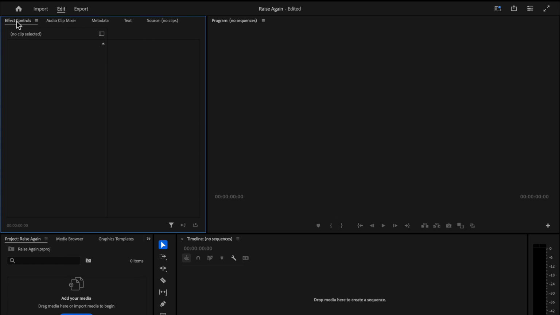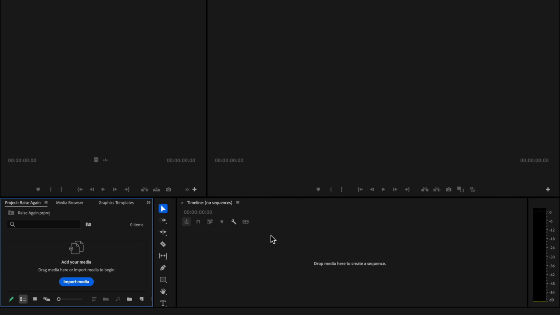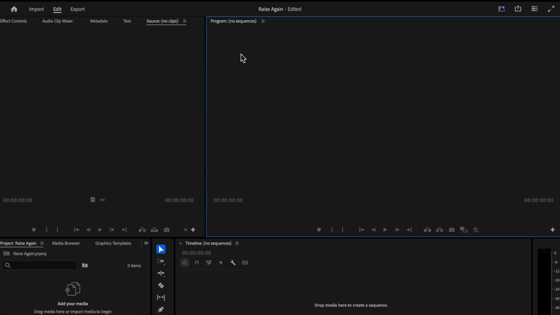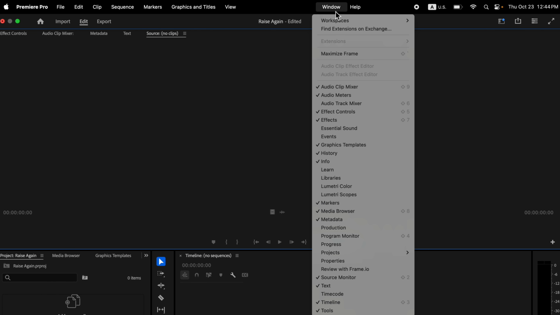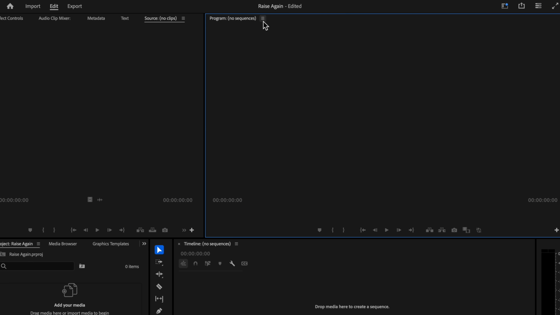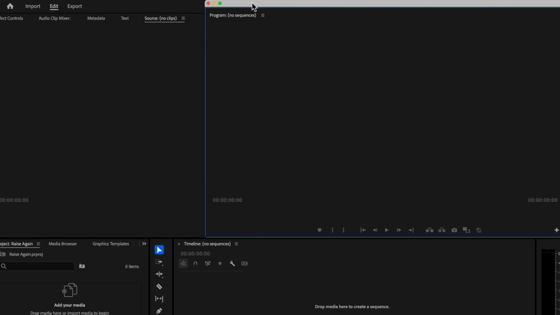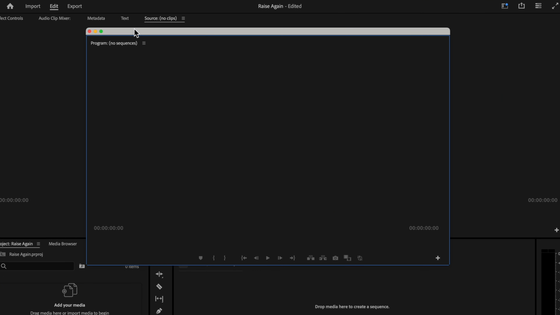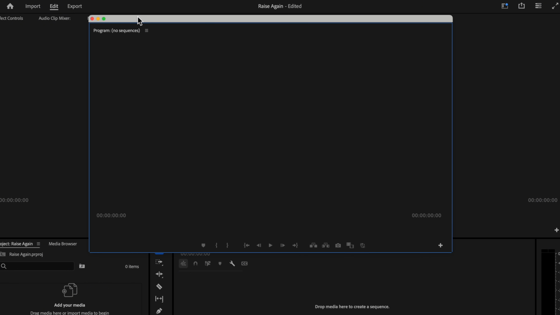Now, each of these windows is called a panel, and each has a different function. For example, this is the Source panel, this is the Project panel, this is the Timeline panel, where we drag and edit all our clips, and this is the Program panel, where we view our changes. If you right-click on these 3 lines, you'll see an option to close the panel. If you want to bring it back, go to Window, select the specific panel, and it will appear in your workspace again. You can also unlock panels and move them around. If you want to place a panel back, just click and hold its name, then drag it to where you want, like this.